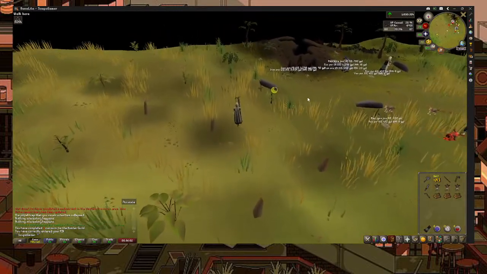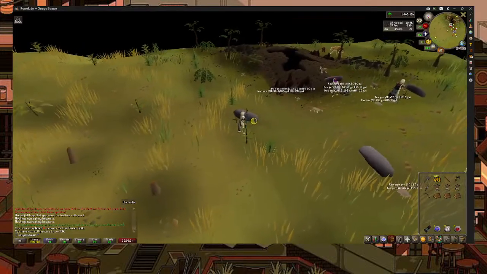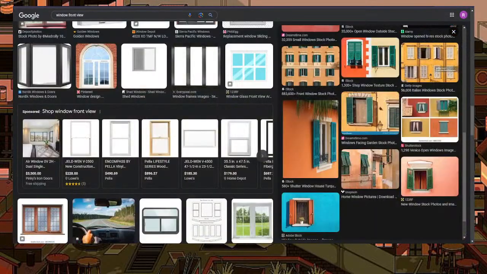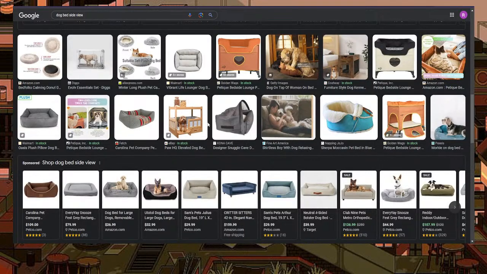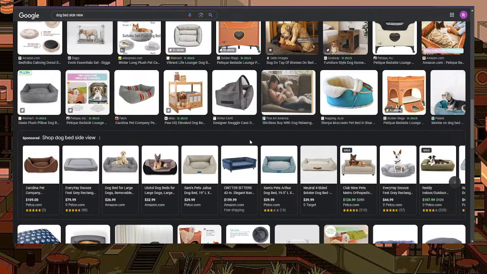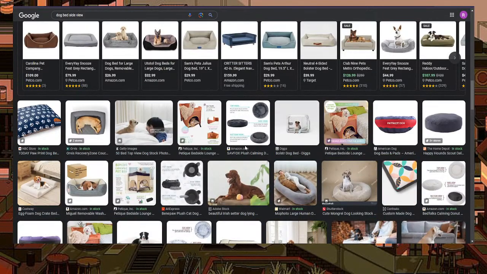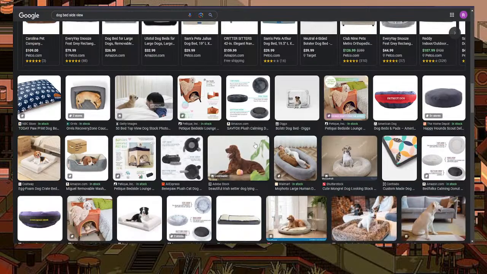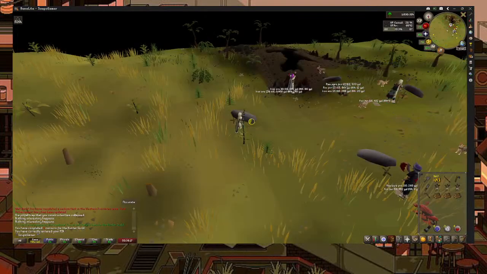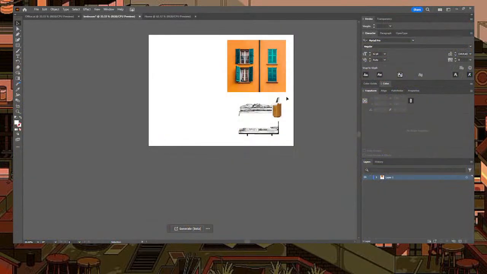Alright, well, while I wait for that, let's get back to what we're doing. So, dog beds. Honestly, let's focus on the window. I think the window is where we have the most references right now, so we have what we need.